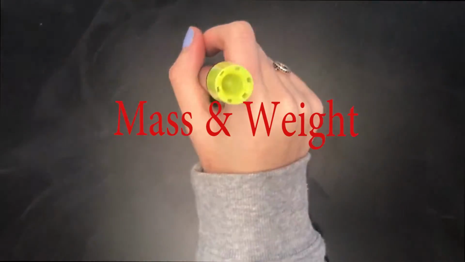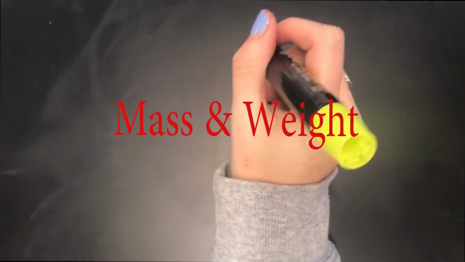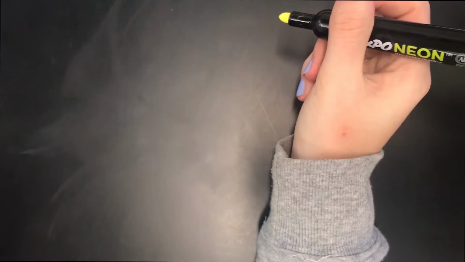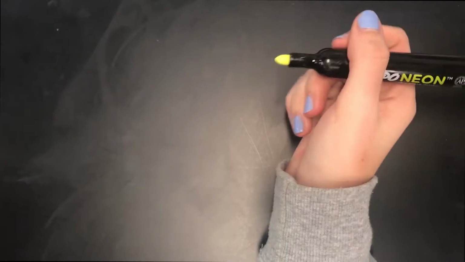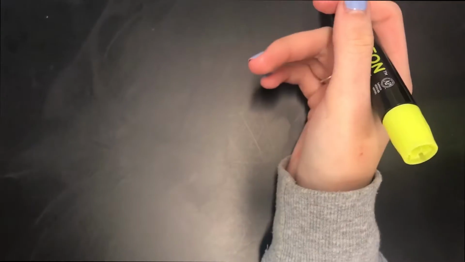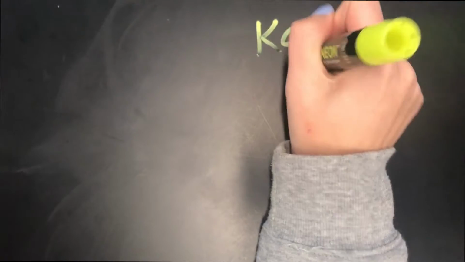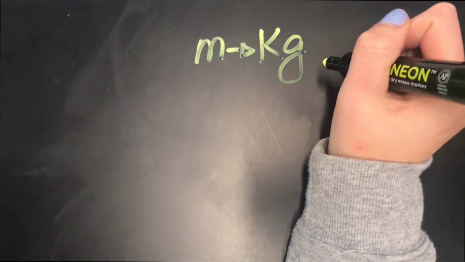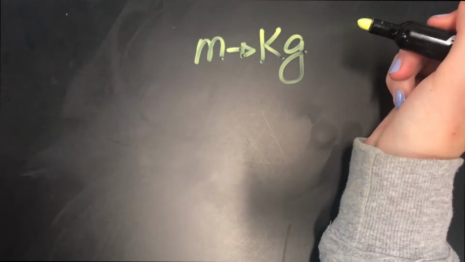So now that you know what the forces are, we'll get deeper into how it works. Have you ever heard about mass and weight? Let me tell you the differences and connections between them. Mass of an object is a measure of the object's inertial property, or the amount of matter it has. Mass is measured in kilograms. Mass doesn't change in different places.